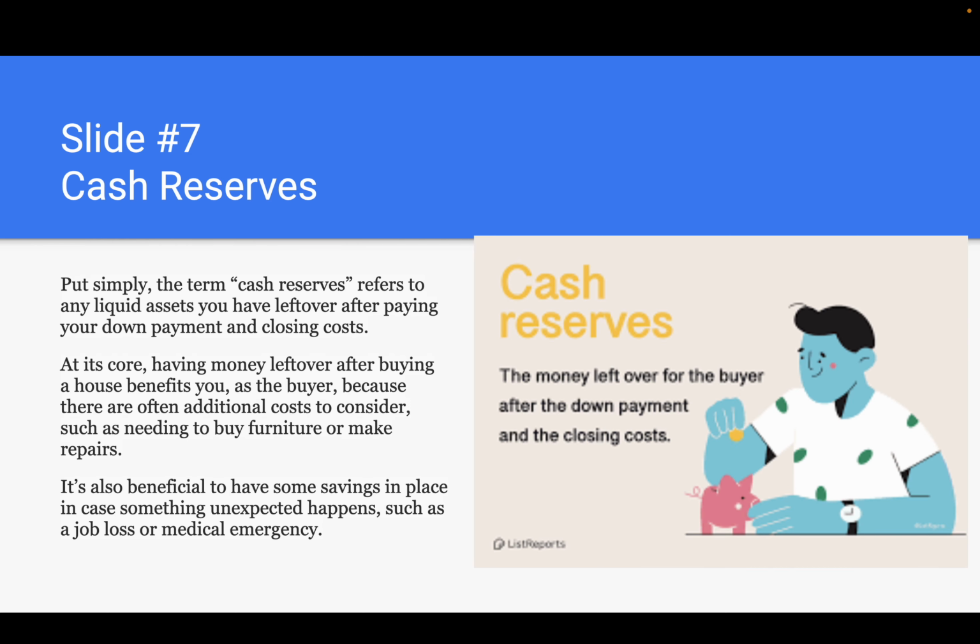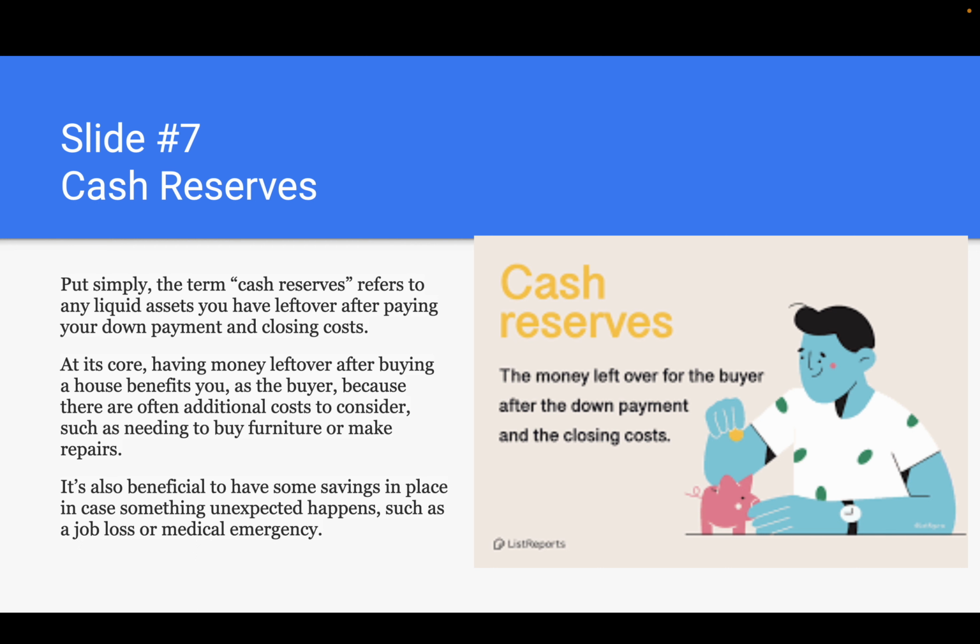Okay, so cash reserves. This is another thing that's important for you to understand. You're going to need money for a down payment, you're going to need money for closing costs and all that kind of stuff. And then you need to have reserves that are just somewhere else. It could be a Robinhood account, it could be a Roth IRA. It needs to be somewhere you have $15,000 that's just sitting there and you're not using it for anything, but it's just in case. Banks love to see that you have money off to the side that's not included in your checking. Maybe it's in your savings account, but they just want to see that you have some money in case something catastrophic happens to that house.